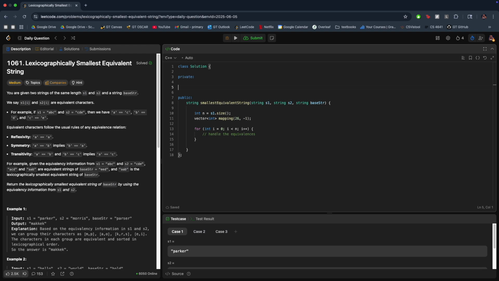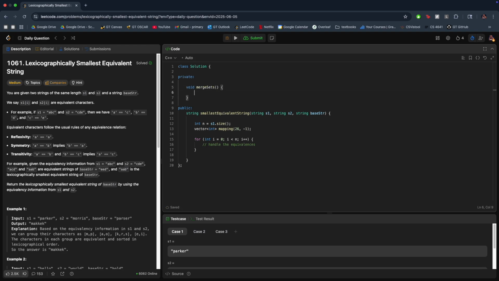Okay, and then now we're gonna have a helper method called merge sets, and essentially what this will do is handle this logic for us, merging the mappings. I'll get into more how we do this, but first, we're gonna have char a, char b, then vector int mapping here.